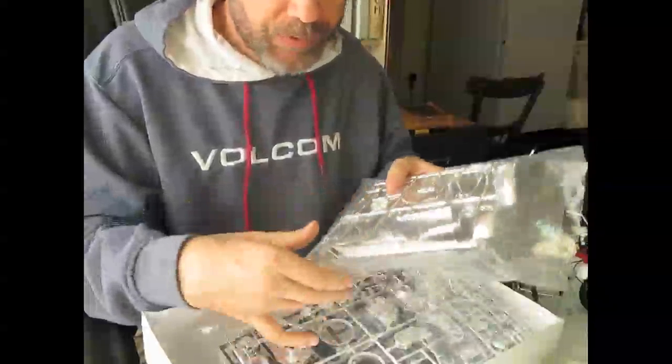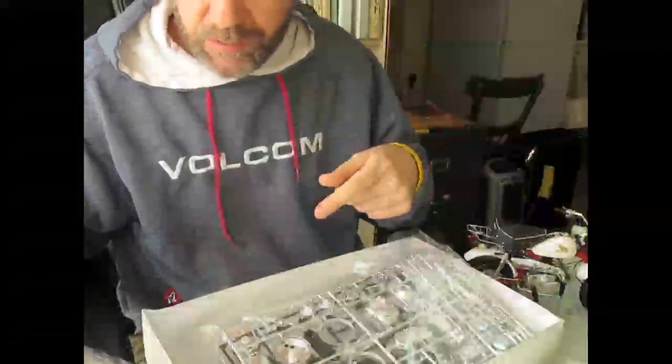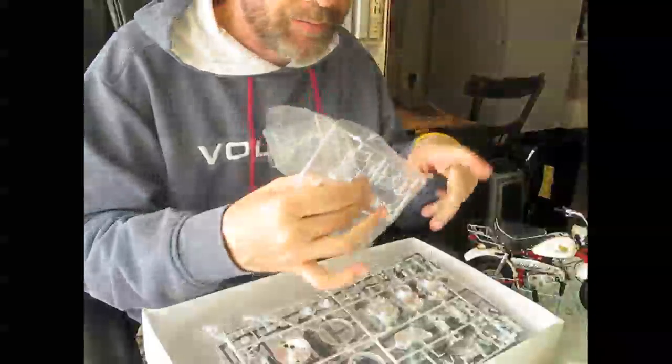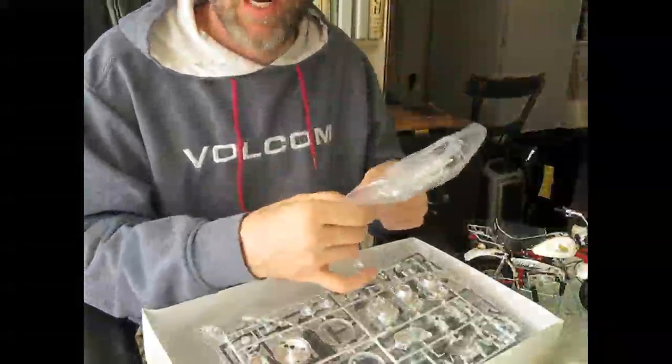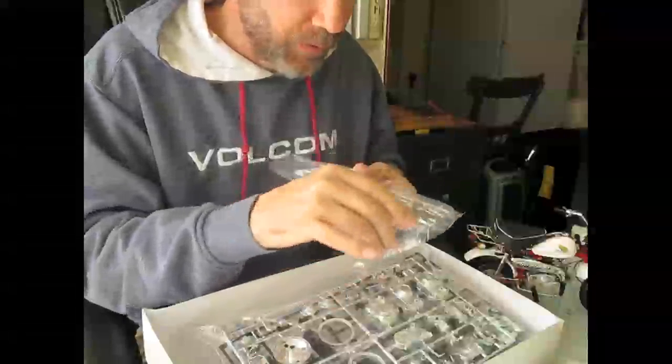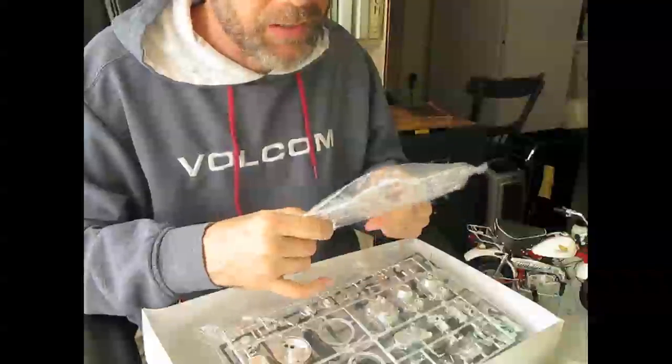And there are people that will do it for you on a one-off basis as well. So I guess if you were really serious about it, you could strip the chrome, do all your finish work, and then send them off and have them redone with new surfacing. I'm not quite that serious yet.